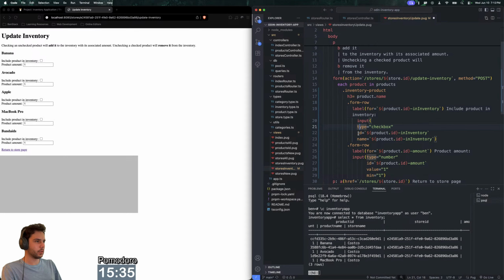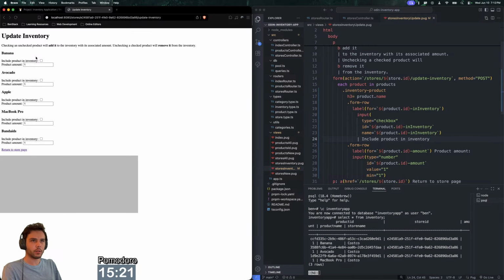So if I include this like this, I want to have the checkboxes on the other side of the text rather. So I can do that like this, I believe. And then that should flip them. Yeah, perfect. Maybe add another space. All right. So there we go. So that's something like this, right?